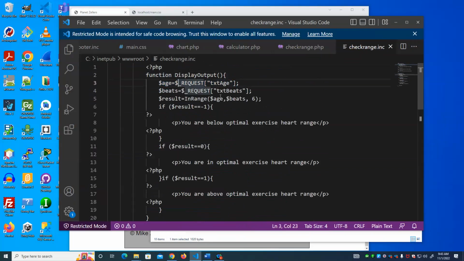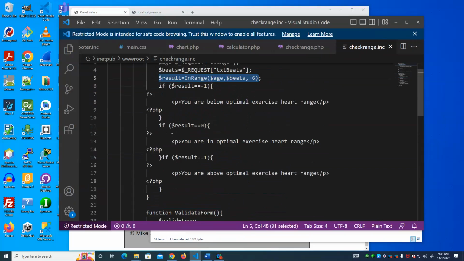That will pull either from the query string for a GET or the form collection if we do a POST. We call the inRange function, which was declared in the heart include file. And if the result is -1, that means you're below the optimal exercise heart range. If it's equal to 0, you are in the optimal exercise heart range. And if it returns a 1, you're above it.